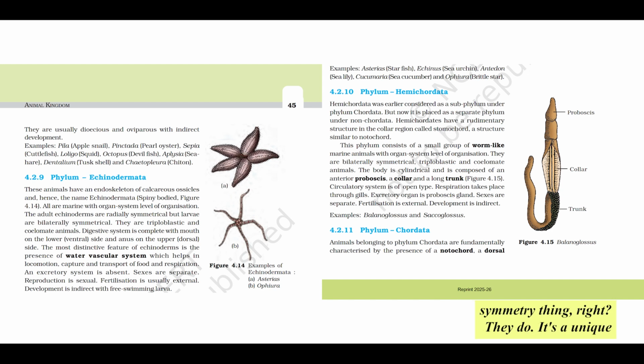And they have that weird symmetry thing, right? They do. It's a unique and frequently tested feature, their symmetry paradox. Adult echinoderms exhibit radial symmetry, typically pentaradial, a 5-part symmetry like a starfish. However, their larval stages are distinctly bilaterally symmetrical. So, like we discussed before, they probably evolved from bilateral ancestors. Exactly. The radial symmetry in adults is considered a secondary adaptation, likely linked to their often sessile or slow-moving, bottom-dwelling lifestyle. Their digestive system is usually complete, often with the mouth located on the lower oral or ventral side, and the anus on the upper aboral or dorsal side.